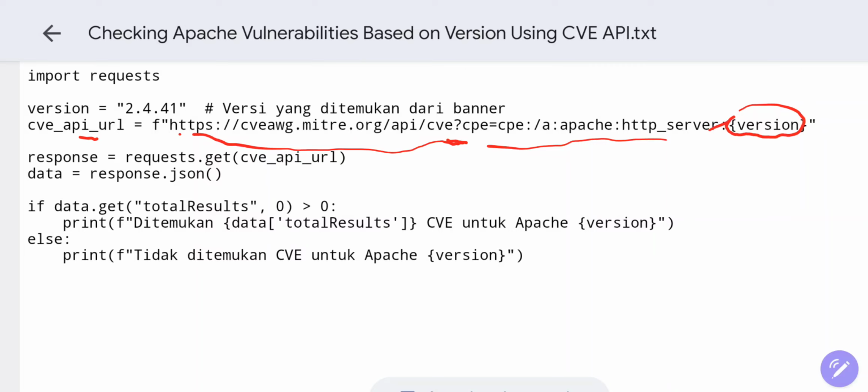Its function is to take information about this version from CVE. Okay, I will repeat again. This URL has the function to take vulnerability information in CVE for this version. If you see before, the version is 2.4.41.